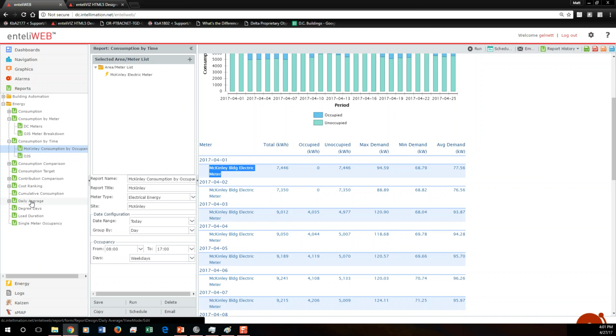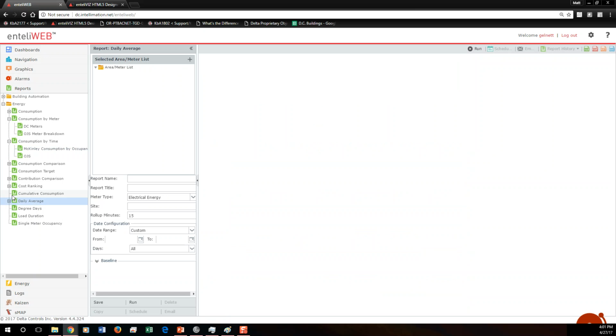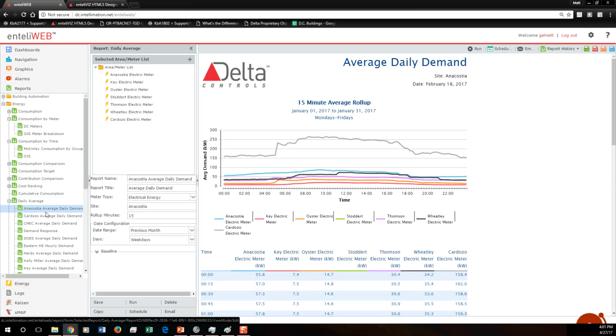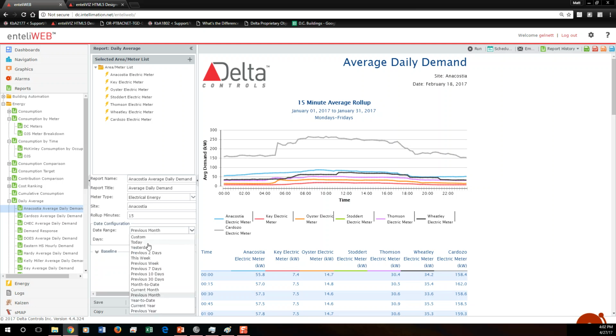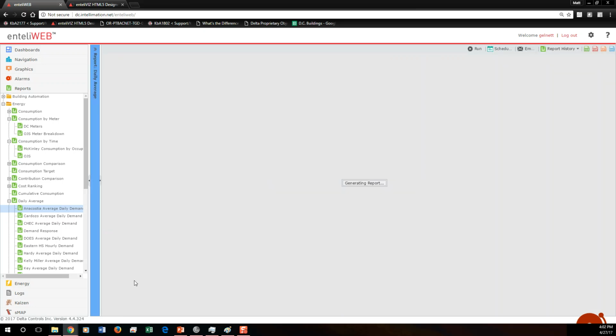And the last one we'll talk about is the daily average report. This compares average demand over a 24-hour period. This can be useful for some local troubleshooting, to see if you wanted to look at yesterday, what consumed a whole lot, where the spikes were, then you could use this report for that. You can select your date range, so you can go by month. Let's say do yesterday's, you can set it to 5-minute roll-up time. When we run this, this should give me average demands every 5 minutes for yesterday.